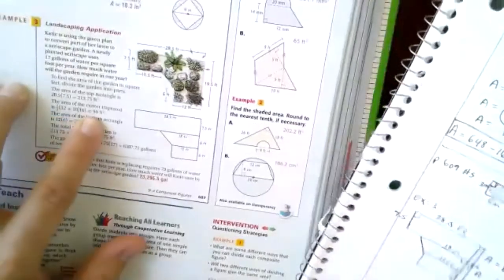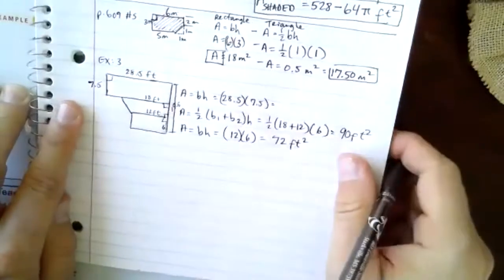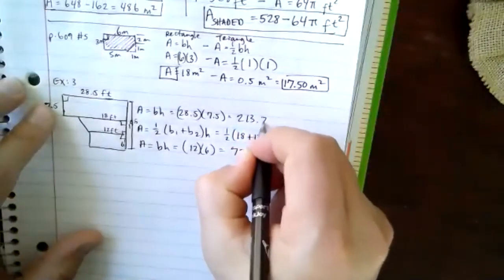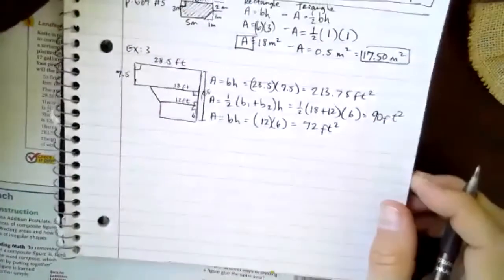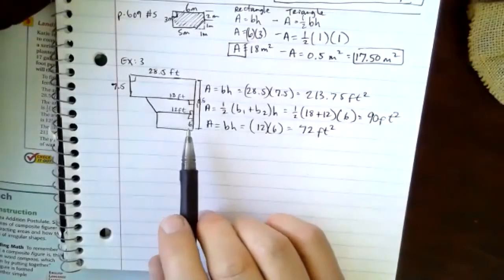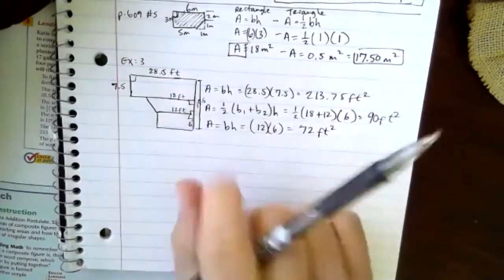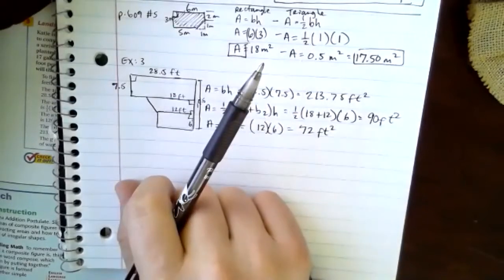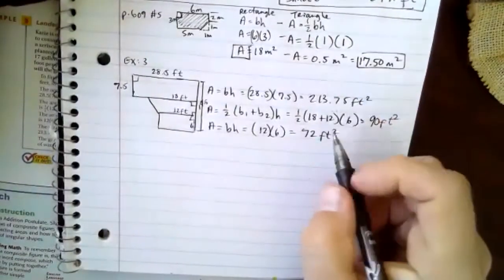The book says the second one is 90 feet squared. This is 90 feet squared. And then this one right here is 213.75 feet squared. So if you were to give an estimate on a job as a landscape architect, and you were to tell the person, okay, I charge $40 per square foot, well, that includes all the bushes and trees, which would be a lot of money, by the way. That's as much as a house is, to be honest, in some cases.